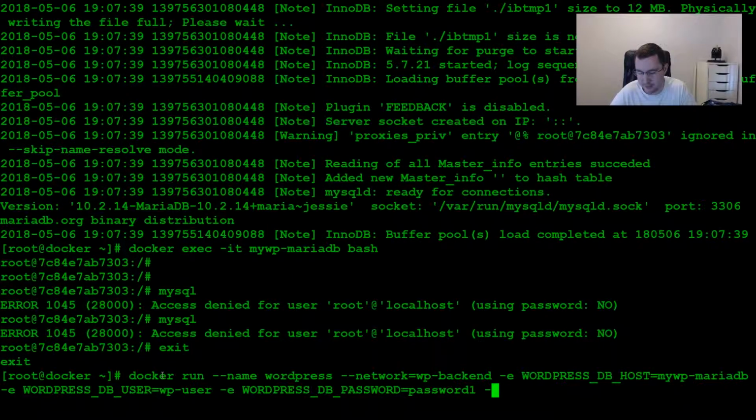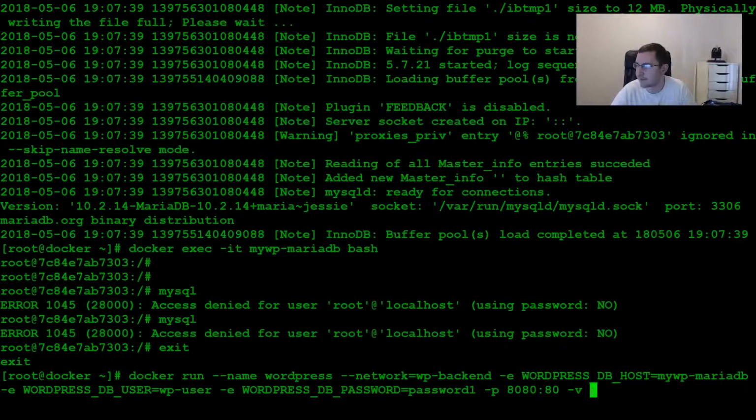Now we need to give it a port. So obviously, because this is a web server, we need to give it a port. So 8080:80, and then what that will do is the container will be listening on port 80 because it's a default configuration web server, and then we're translating it to go on port 8080 from our Docker server.